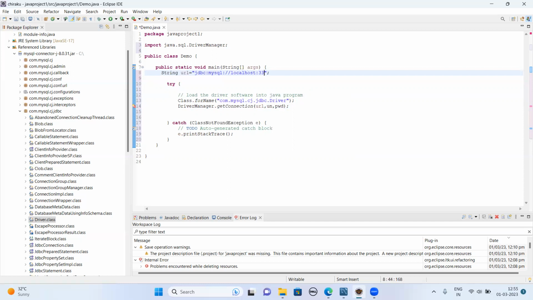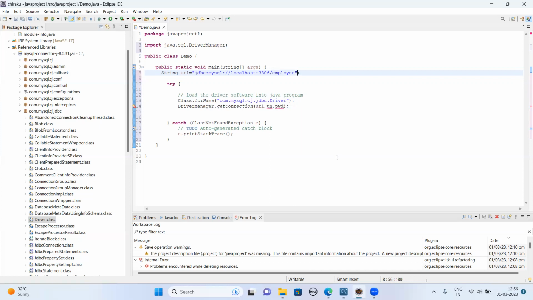And every software adds one UID. It means unique identification number or process ID. This is the process ID of the MySQL database. And inside the MySQL database, I want to access the database of employee. Suppose I will create the employee database for your reference.